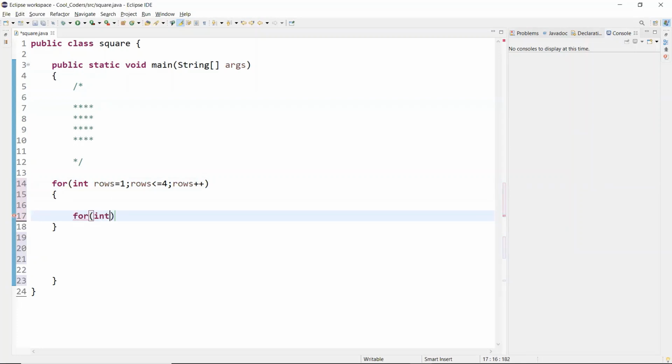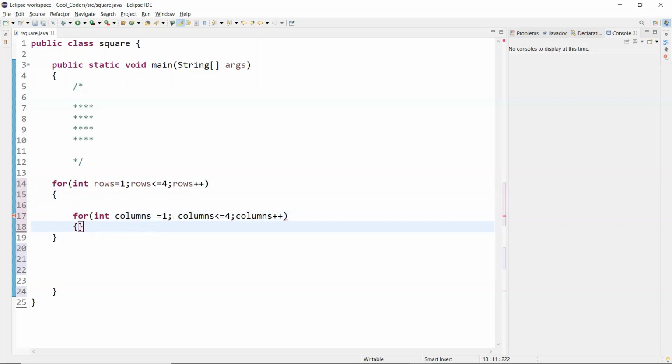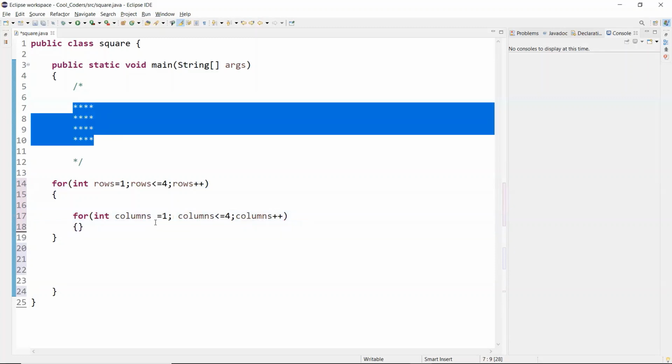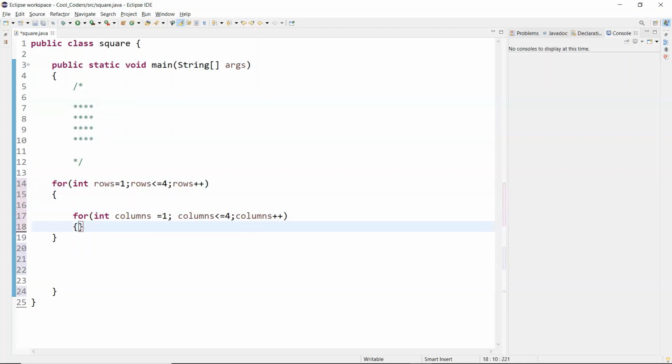So for int columns equals 1. We will take this value also as 1 till columns is less than or equal to 4, columns plus plus. We have taken it as 4 because we know that this pattern has 4 rows and 4 columns. And we have to fill the square with an asterisk symbol.